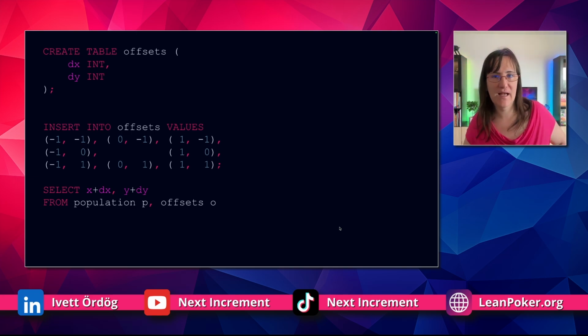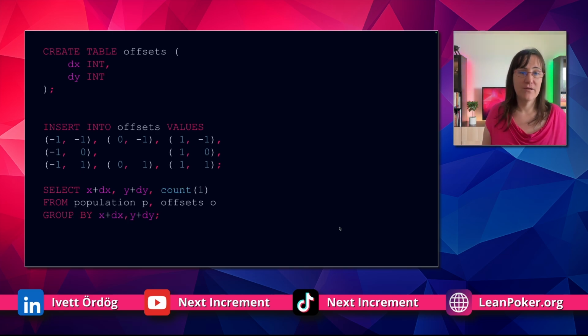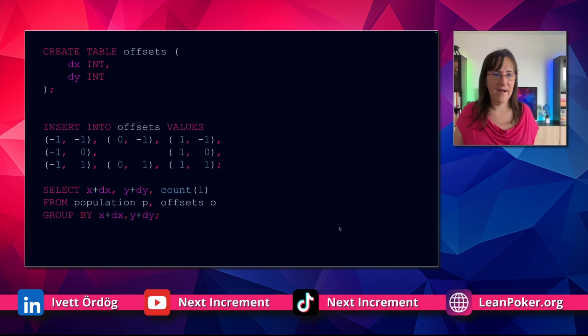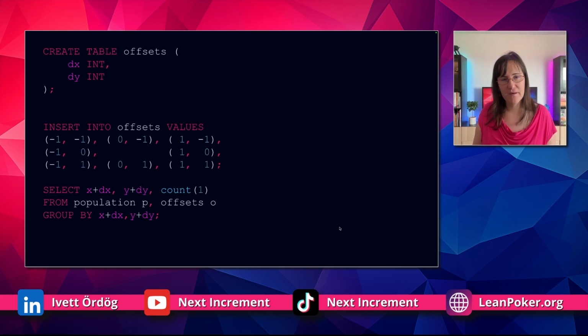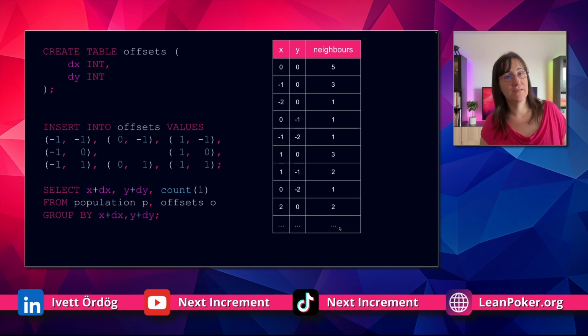So if a cell has 2 living neighbors, it will show up in this query twice. And then what I can do with that is I can do a group by and count how many times each cell showed up, which is nice because now I have all the neighbor counts. And of course, that's something we will need.